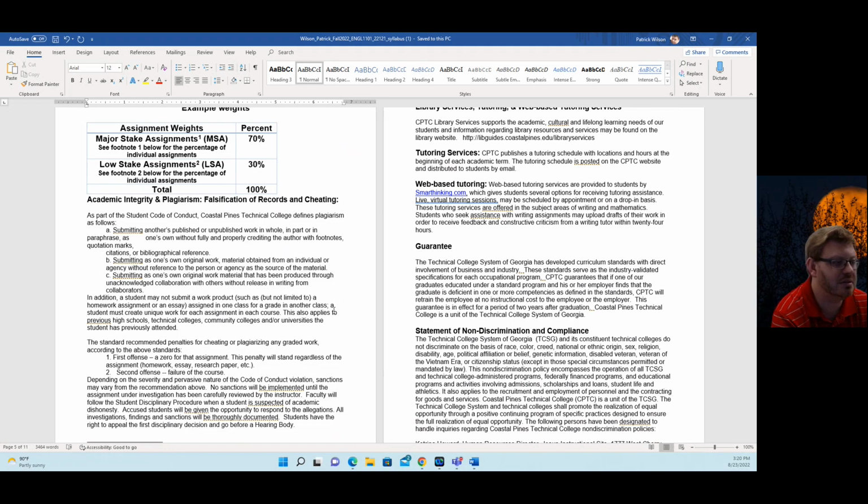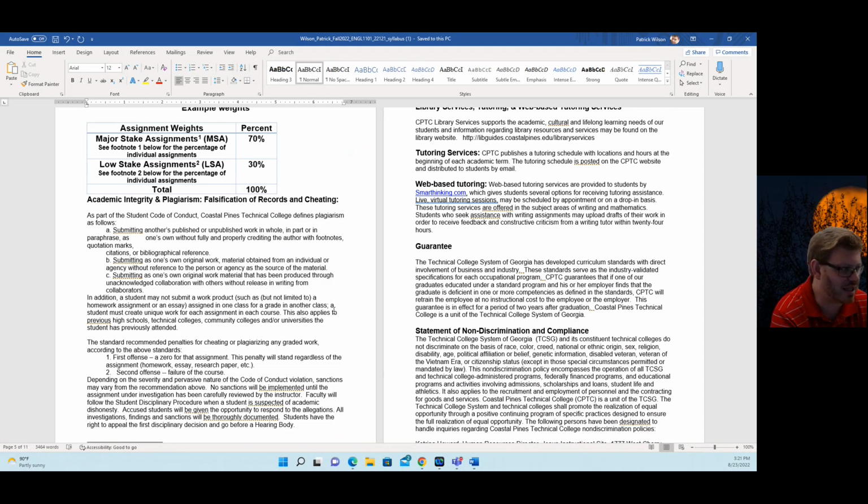If you're foolish enough and didn't learn from the first time you cheated or plagiarized, well, the second offense, you're going to fail the class no matter what your grade is. And then you're going to go before a board of the vice president, president, a couple other folks, and they're going to determine whether they suspend you just for 1 semester, 2 semesters, 1 year, or they just bar you from this college overall. And then they look at your other classes too to see if you might be cheating in there. So it's not really a smart way to go. It stays on your transcript, so there's no way around it.